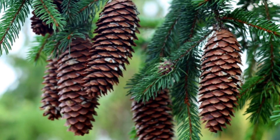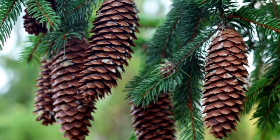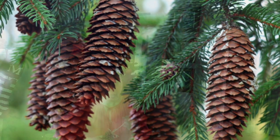It can take some pine cones up to 2 years to reach full seed maturity. If you can, around I'd say October, when they're still on the tree and they've opened up, before they come off the tree, take one and you'll find the seeds so readily.